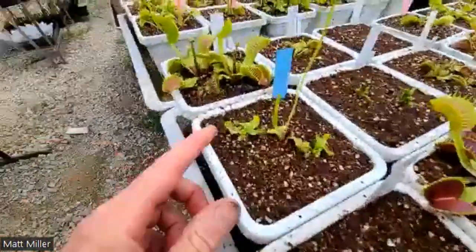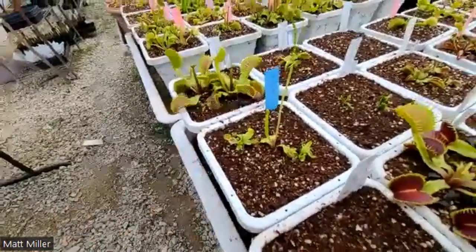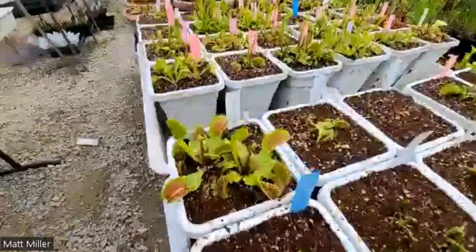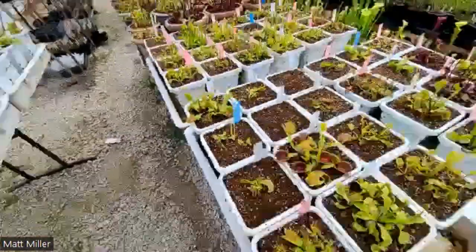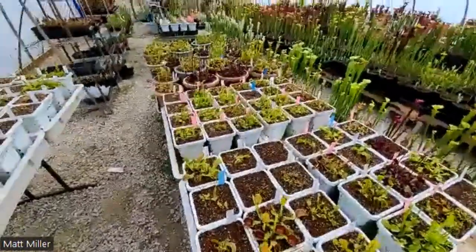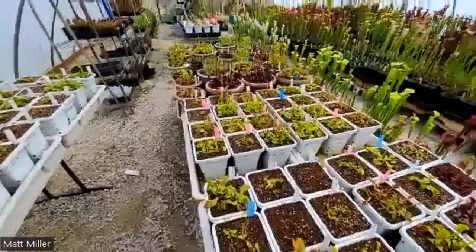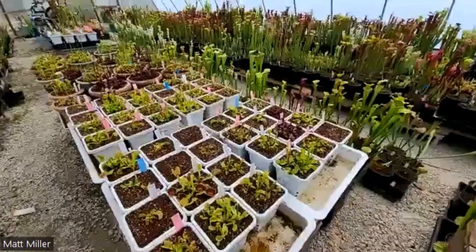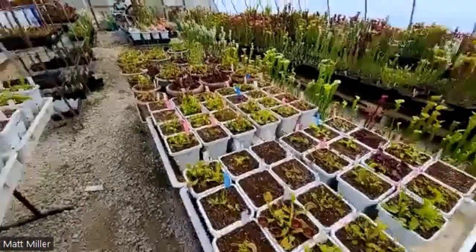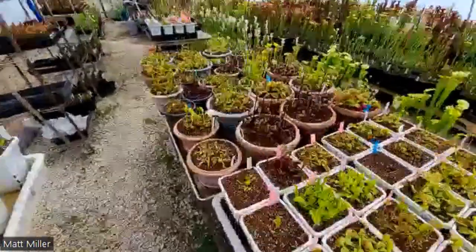So this is a type of cup trap, and I think this is about as big as it gets. That's GJ Colibri. And right behind it is GJ Green Zebra, which is actually a quite large plant. So in terms of making plants size up, if they catch bugs or if you feed them, they grow way faster. And if you are sure the care is good, and you're consistently giving it plenty of sunlight and feeding it and it just won't size up, then it's probably just not a big plant.